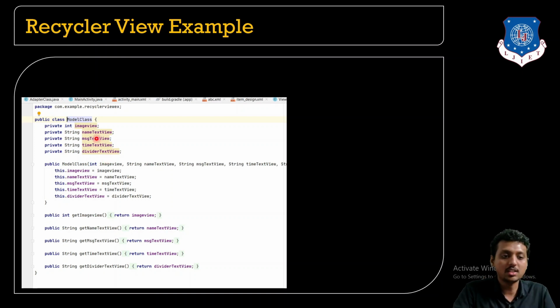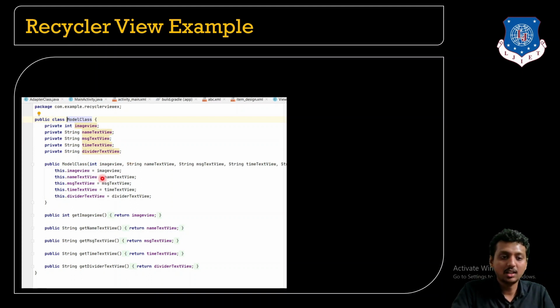So what I did, I took an image view as an integer, a string as the name text view, a string as the message text view, a string as the time text view, and next the divider text view. So how many components do we have? Five. One for the profile picture, one for the name, one for the message, one for the time, and one for the divider that comes in between two different chats.